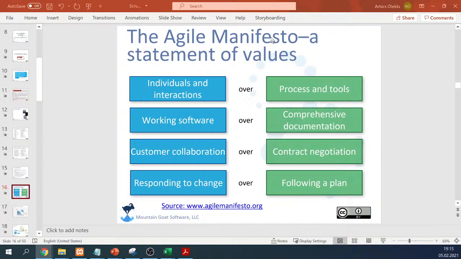And then we have the next one, working software over comprehensive documentation. So yeah, as I said before, documentation is needed, but of course the product is more important if we have this software. So it's the first priority.